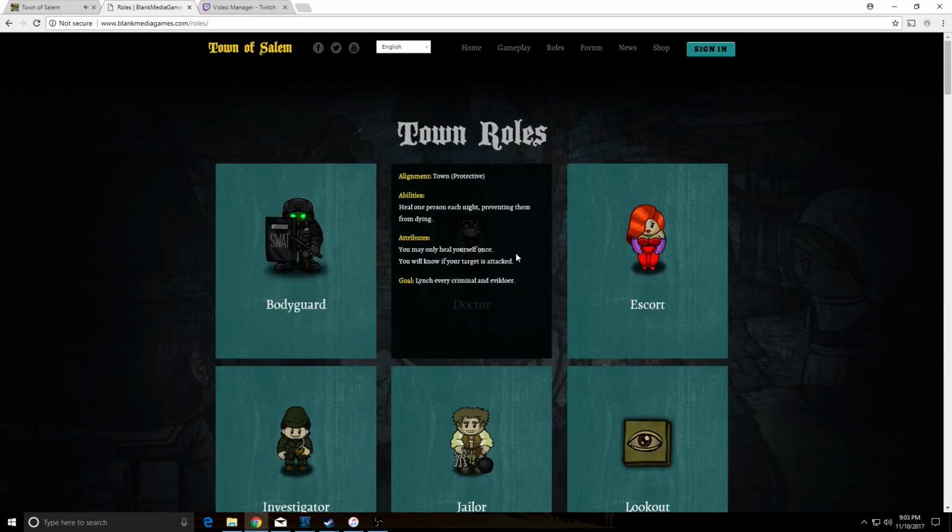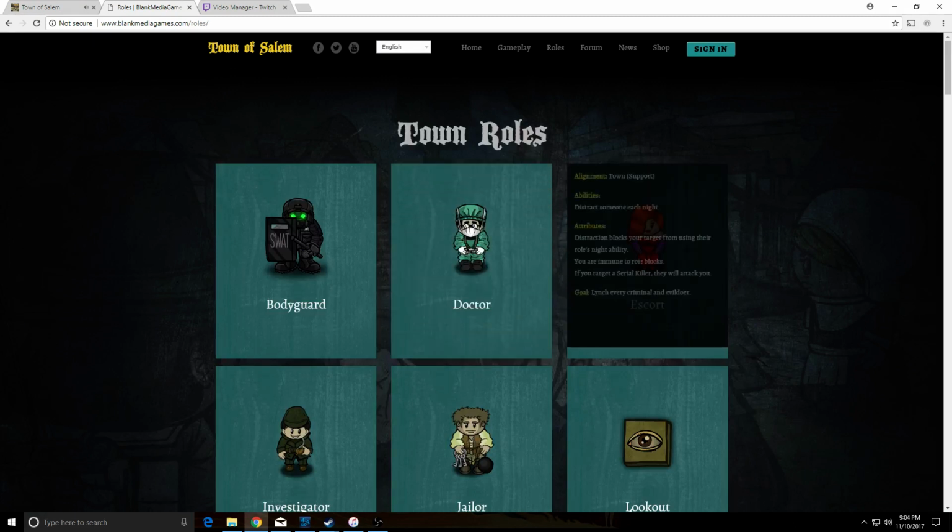Alright, next up is Doctor. They get to heal 1 person each night, preventing them from dying. You may only heal yourself once, and you will know if your target is attacked if you healed them and they were attacked. I've played the Doctor like twice, and the guy I was healing was not being attacked by the mafia. I believe that second part is true. It wasn't giving me any clues if my target was attacked, even though he said he did, so he got away with that.